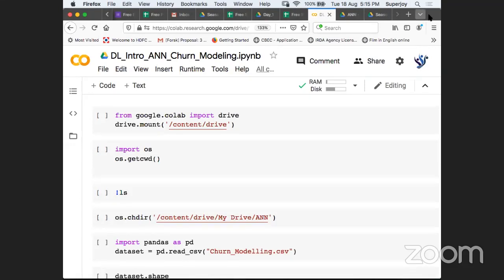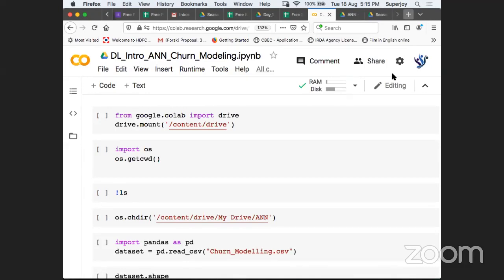Just guys, let's understand which tool we are going to use. That is really important to know. The tool that we are going to use is Google Colab, and it's a cloud-based tool. You need an internet connection to use that tool. That tool is free from Google. So let's understand that first.